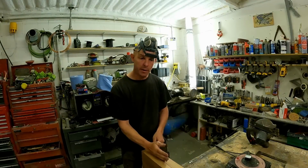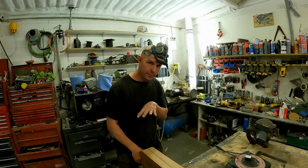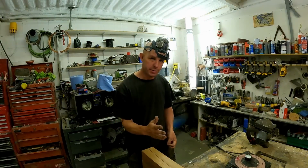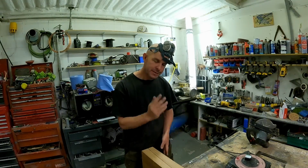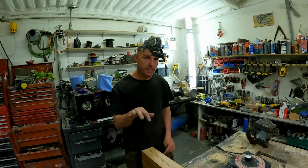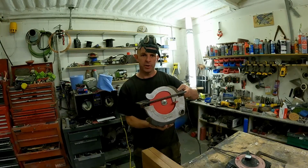Okay, so it's all marked out now. So we've got the marks all the way around, so all the marks meet up with the corresponding other marks, so we know it's pretty square side to side. What we're going to do now is cut it, but we're not going to cut it to the exact marks. We're going to leave a bit of margin for error, and then we can plane and sand back to it. Because all we've got is a circular saw.